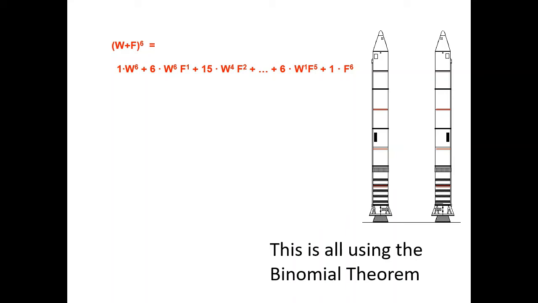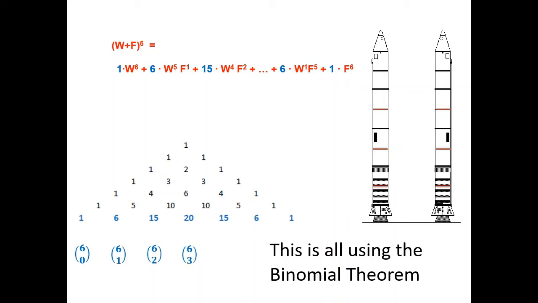Those just seem to be the terms of the binomial expansion (W + F) raised to the 6th power. All right, so we can see that the coefficients of our 7 terms, remember this is a binomial being raised to the 6th power, so we will have 7 terms, could be arrived at by using Pascal's triangle, or we could use the binomial coefficient formula involving our factorials to get the coefficient of each individual term.